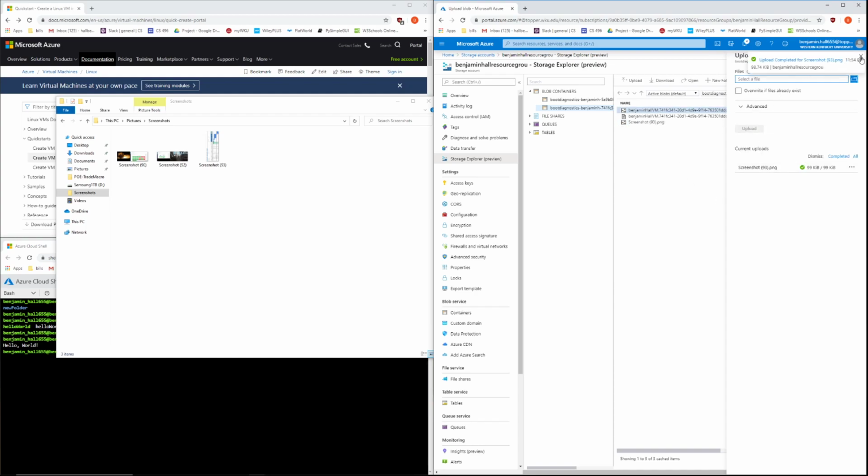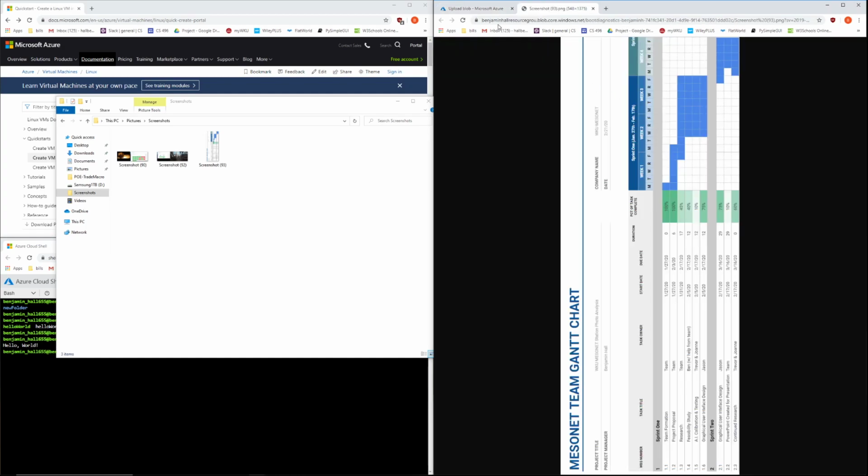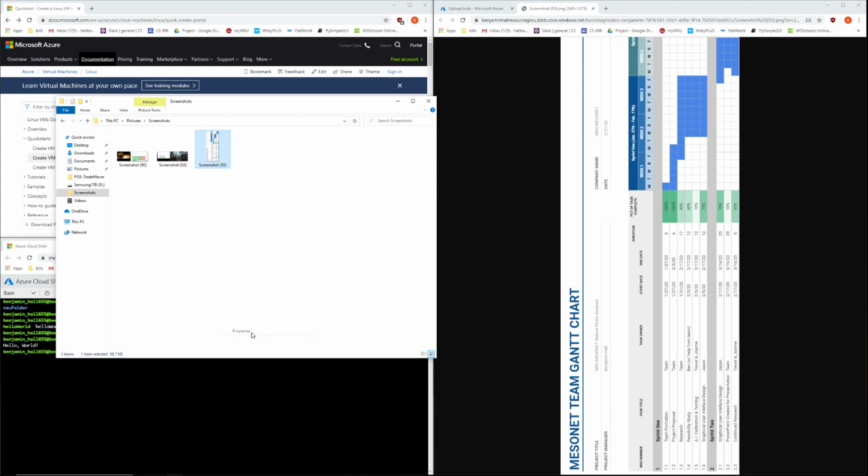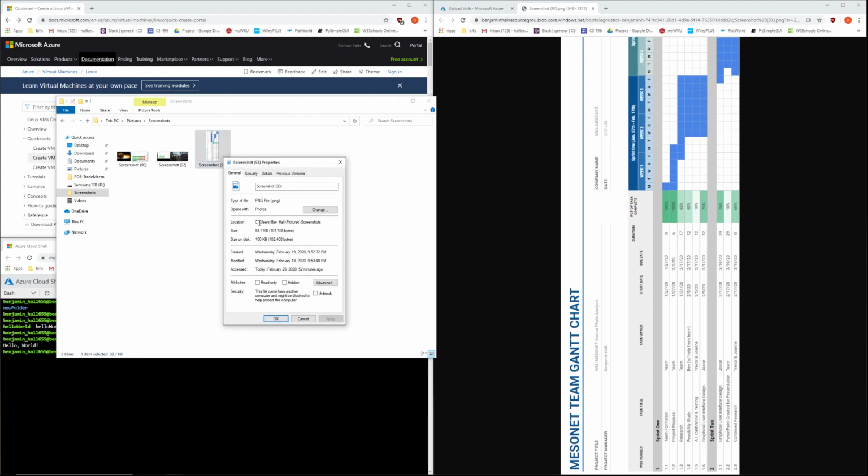And now, as you can see, it uploaded successfully, and we can actually go and look at that now. And there it is. And as you can see, the path to it is my resource blob and not my actual computer, because we can open it up here, and then we can just look at the properties there. And as you can see, it's in my C users, Ben Hall, pictures, screenshots, and that is definitely not where it is when I uploaded it onto the Microsoft Azure storage space that they provide me.